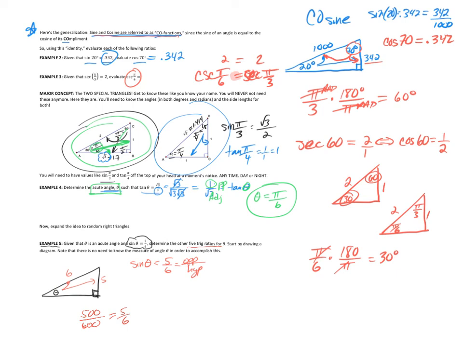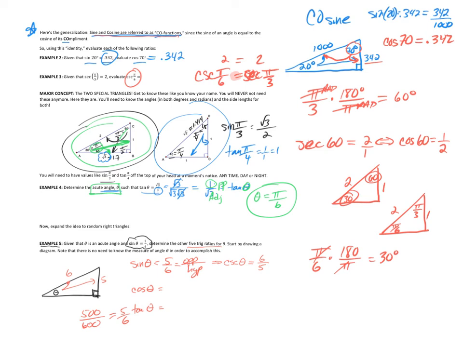Well, there's one I can think of that we can get for free, and that's the cosecant of that angle, which is simply the reciprocal of the sine. So that has to be 6/5. Well, we did that without any math. But to come up with the cosine and the tangent, we have to do just a little bit of math, because both the cosine and the tangent involve this adjacent side. Tangent is opposite over adjacent, and cosine is adjacent over hypotenuse. So we're going to need to figure out what this side is.